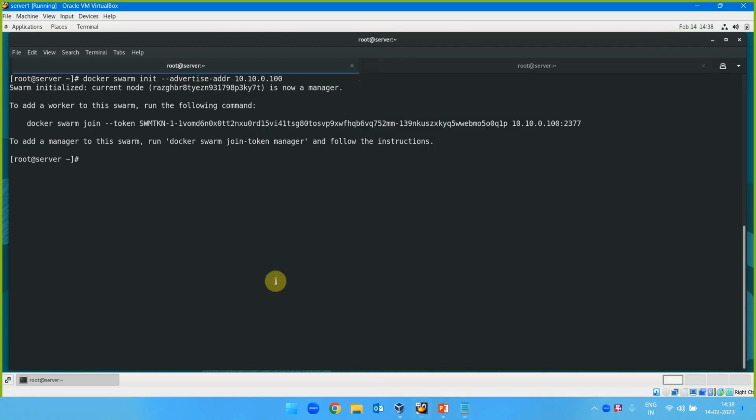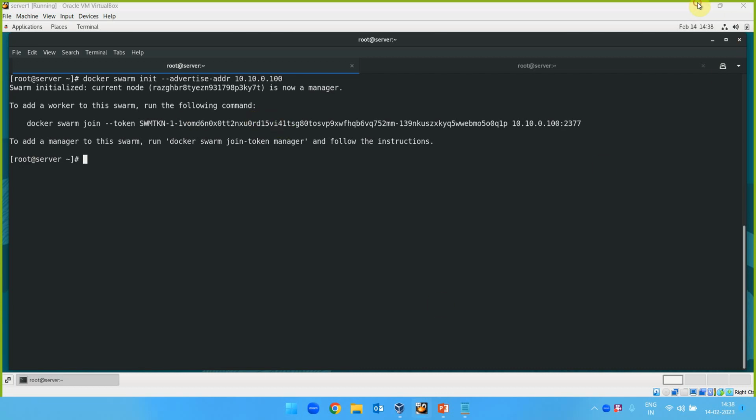So let's do one thing. Let's check the repository, configure the repository on tester 1 and tester 2. And then after Docker is installed on tester 1 and tester 2 machine, then we will execute this command. Okay. So just give me 2 minutes. In the meanwhile, let my machine comes up.